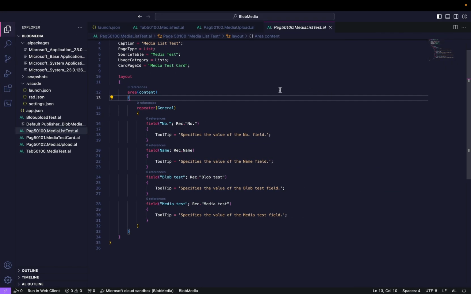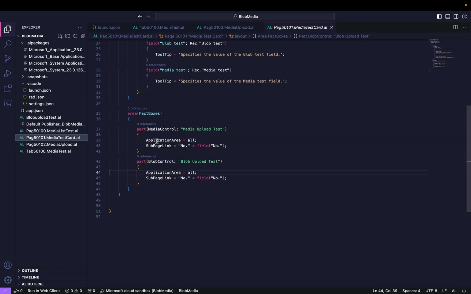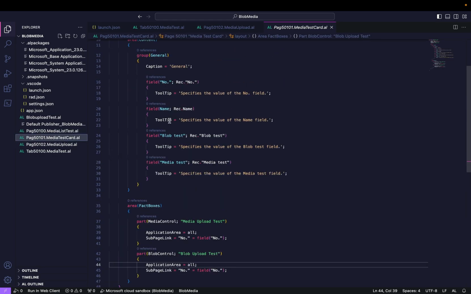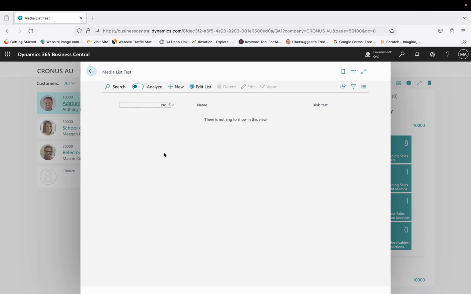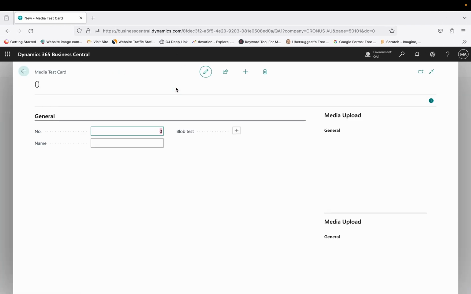Although here, my list page has all four fields: number, name, blob test, and media. Okay, but my list page is not showing it. And in the card page also we have number, name, blob test, and media. Whereas if I click on the new button to open the card page, here also you can see that my fourth field, the media data type field, is not visible.